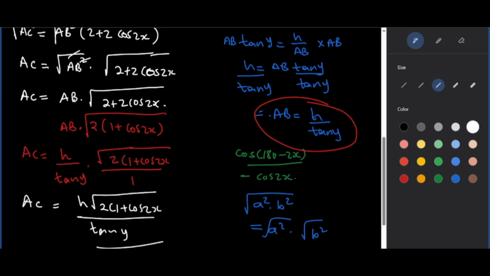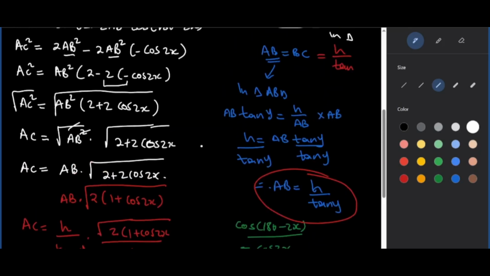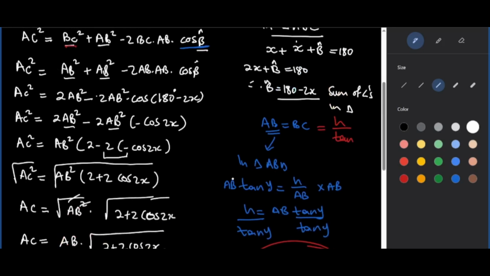Someone once asked me, what does someone have to do to be smart like you? And this is what I said. You need to study smart, don't study hard. So when you study smart, even when you attack your questions, you're going to go with them in a smart way. Because look at this, substituting the h over the tan y will make everything more complicated. So this is what the examiner is doing. They make things so that your life can be difficult.